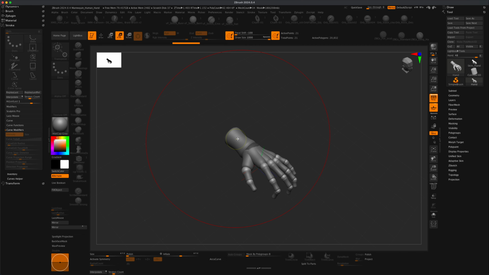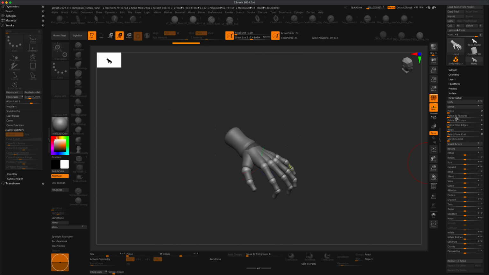And there's another way you could do it. If you wanted to change the scale of this, you could also go to deformation, and in deformation, you have a few options here, right? One of them is size. So I can size it this way. That's another way of doing it. Or I can rotate it. So that's a great way to control everything without worrying about the size of your brush, right? You can rotate it just using the deformation panel, right?